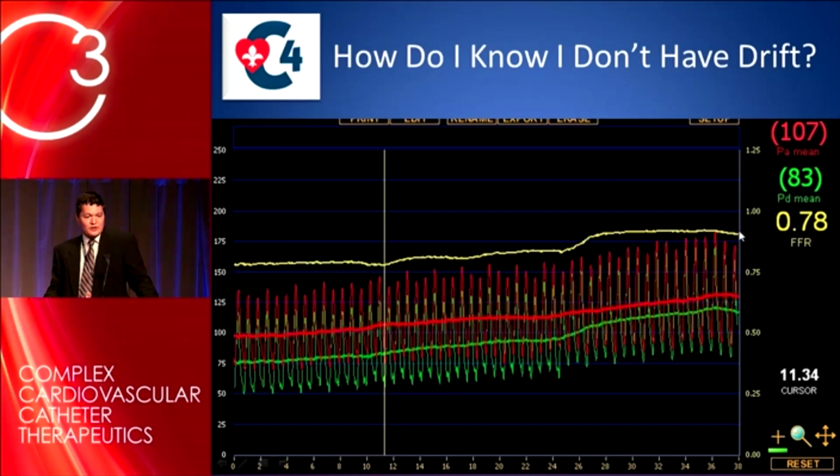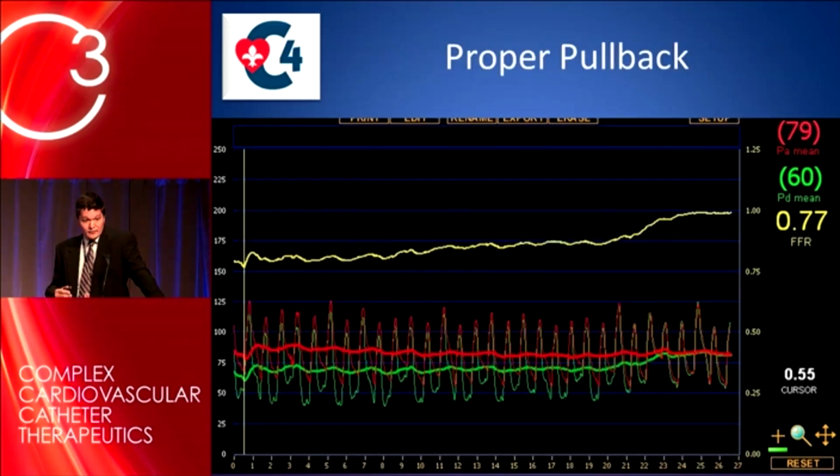Your guiding catheter pressure and your wire pressure actually still have a gradient within them. And therefore, if you pull back your wire and you get this, you probably shouldn't take this measurement. You should do it again, because you want to see something like this, where you have a differentiated pressure distal to your lesion, and when you pull back, you have overlapped or completely identical pressures at the tip of the guiding catheter. You can take this number and use it to make your clinical decision making, not the last one.